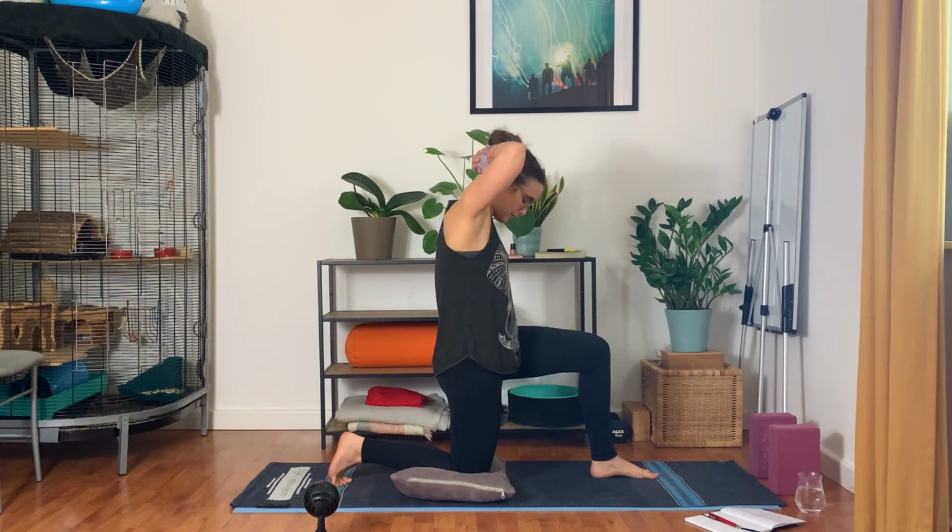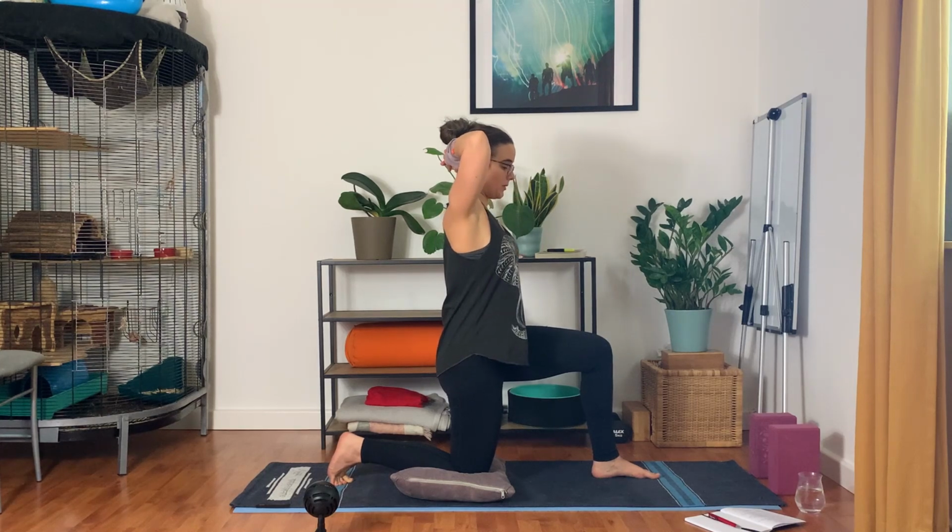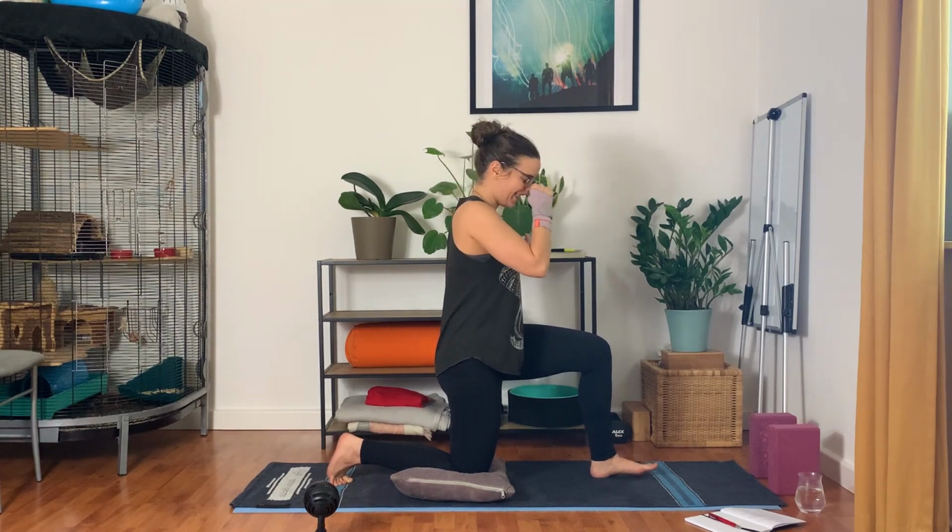Maybe we bring the hands to the back of the skull, elbows forward. Press the head into the hands. Contract the front of the body. Awesome, very good. Inhale, let's release, come upright again. Got a good pop in my back there.